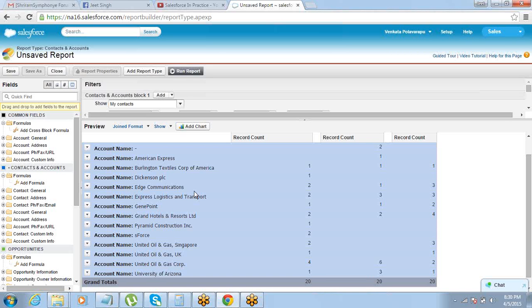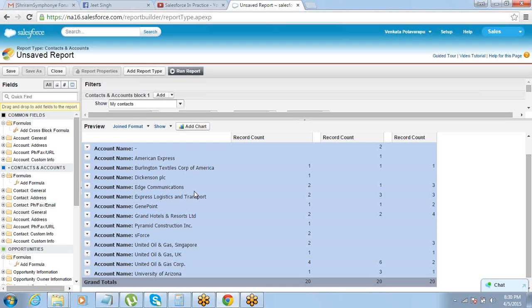But whenever you are creating a joint report, keep one thing in mind, that one side of the report should be common. Like in this case, account field is common, right? So you cannot just have report types which do not have anything in common. You cannot combine them, because one thing has to be common. Like account is a common factor in all these three report types. For contacts, I have accounts. For cases, there are accounts, and for opportunity also there is account, right?